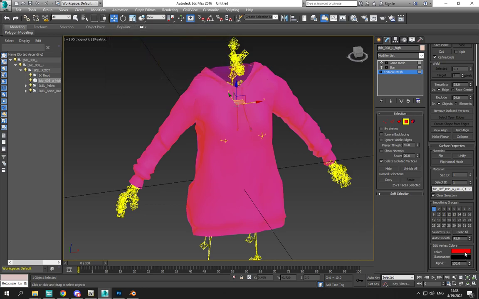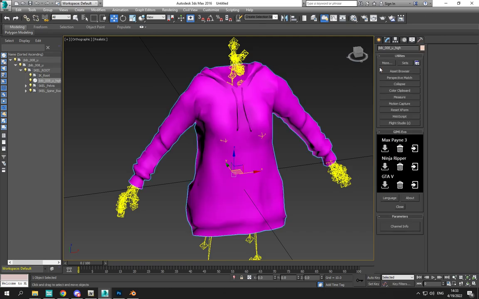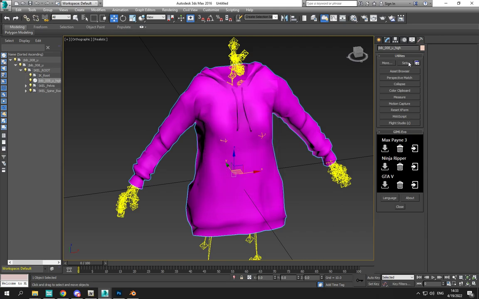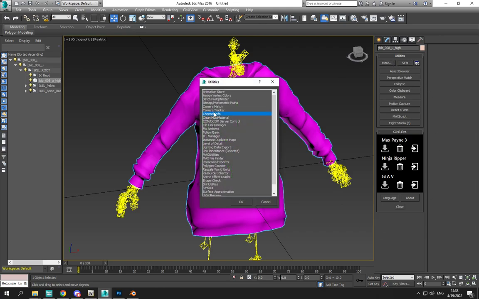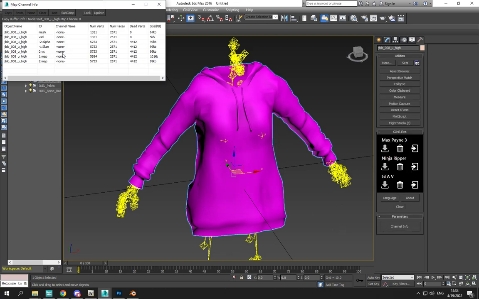You set the color to red and illumination to black. Then you come here and you click more, channel info, you select this. Once again, you select this and OK, you here get the channel info. You copy the 0 VC and paste it onto alpha.